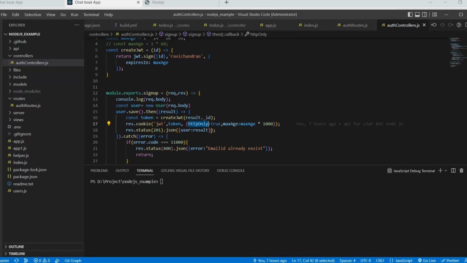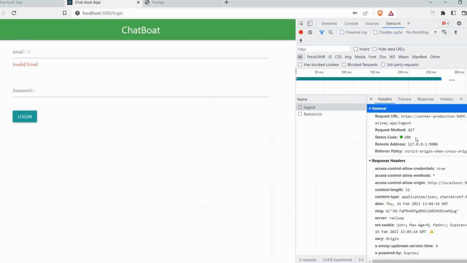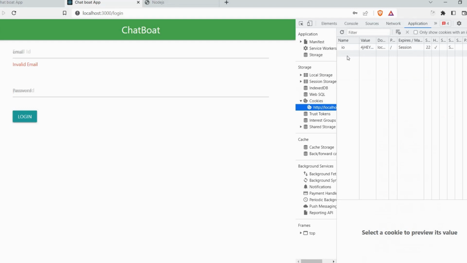With HTTP only true, the JWT token is HTTP only, and since the server is HTTPS, it is secured, so it will not display. When I connected to the local server, the JWT was getting added in the cookie.